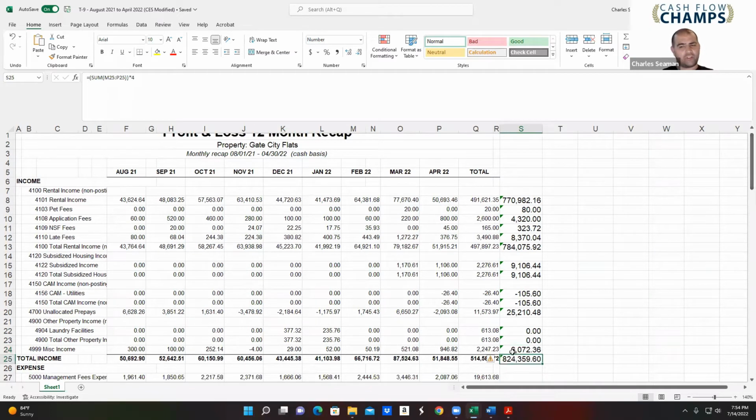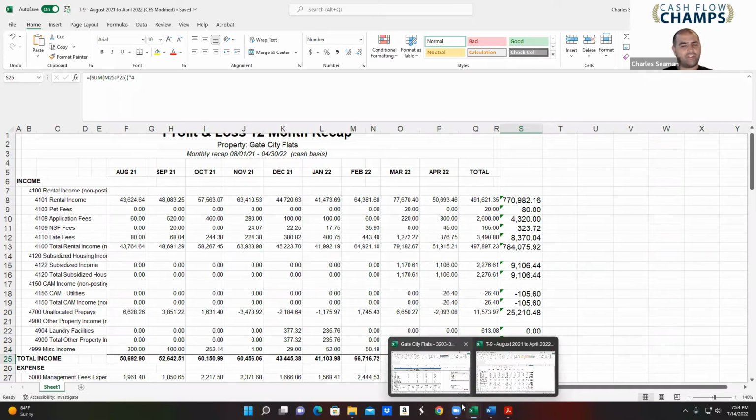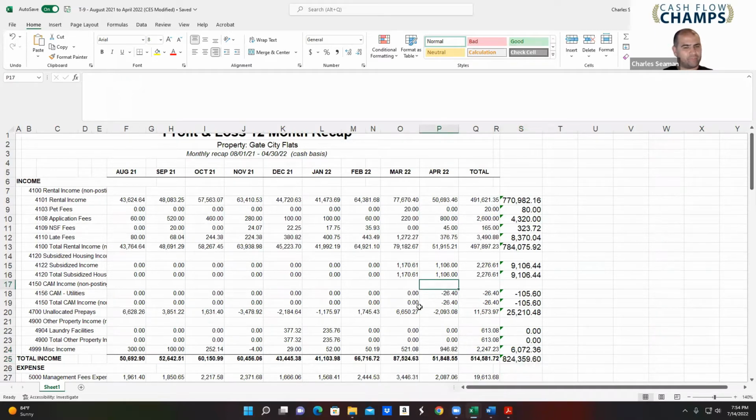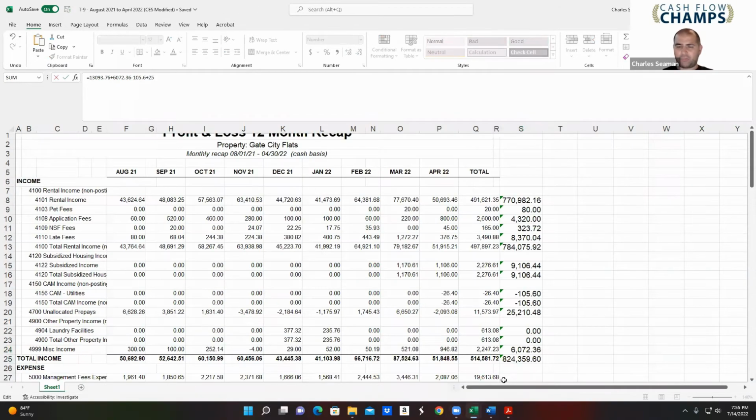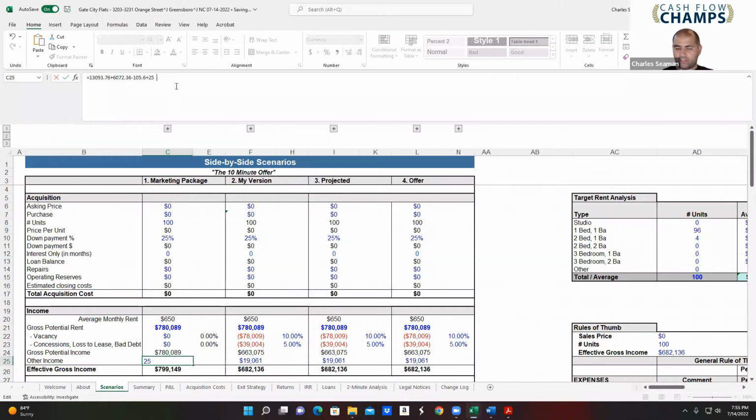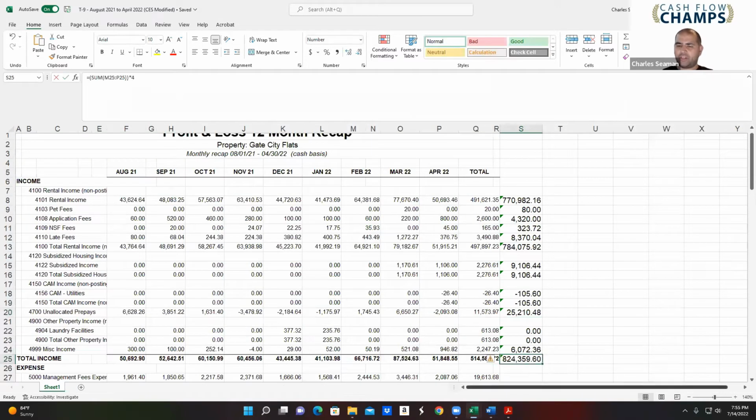So in this case, we don't, so something's off. But let's take a quick peek and see if we can figure out where that mistake was made. So it looks like here the difference is actually unallocated prepay, so I didn't have that factored in. So what we'll do is we'll place that in other income. The truth of it is we don't really know where that's going to wind up. Being it's unallocated, that's just a credit that's on the tenant's account that hasn't been actually applied to any type of charge yet. So for one reason or another, there's credits they haven't applied, and that's likely what our difference was here. So now it says 824,360, and as we look here at our financials, that's the number we have, so we're in good shape.